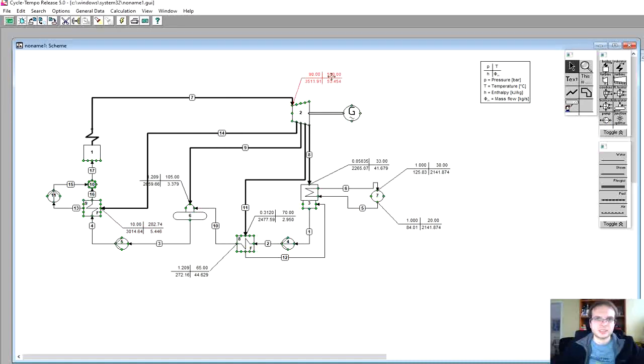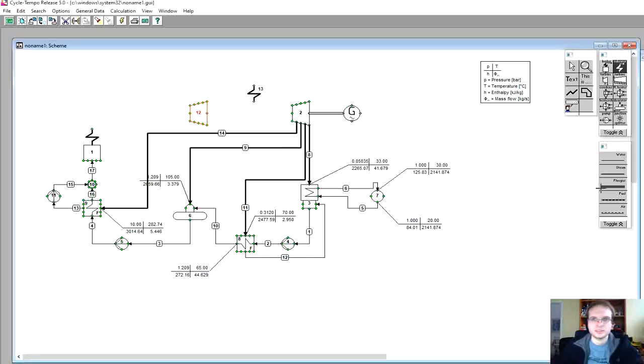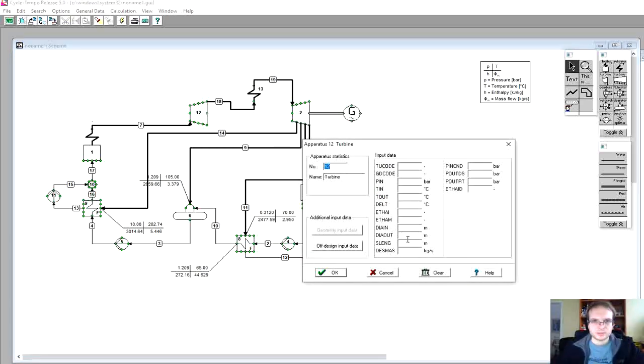Lastly, I will demonstrate how to put reheater. So let's add into our configuration one more turbine and the component reheater. So connect high pressure turbine outlet to reheater, and reheater outlet to low pressure turbine. So now for the turbine we will always again specify some isentropic efficiency, 0.87 for example.